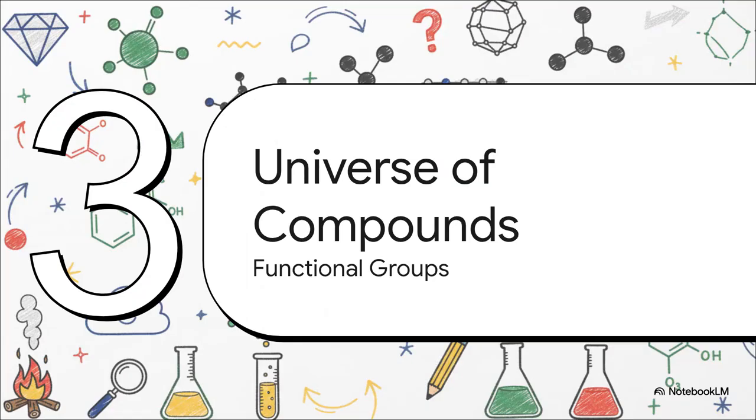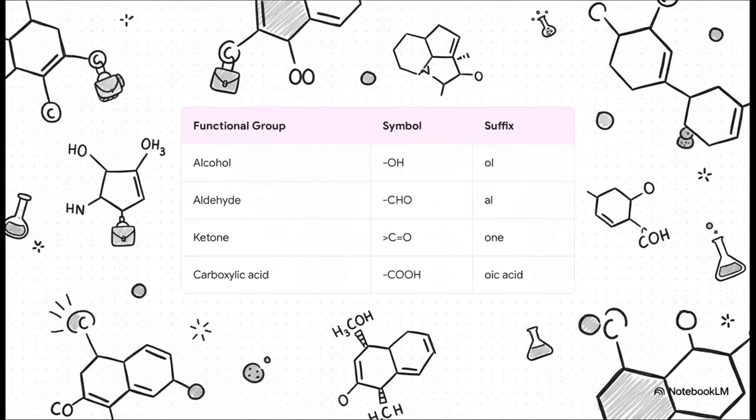Okay, so we've got carbon making chains, and we know it can have different kinds of bonds. The next step up in complexity is when we start attaching other groups of atoms to these chains. It's kind of like adding accessories to an outfit. These little attachments can give the entire molecule a whole new identity and a totally different job to do. These accessories are what chemists call functional groups, and they really do define the molecule's personality.